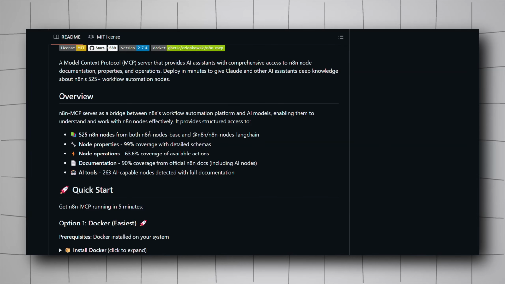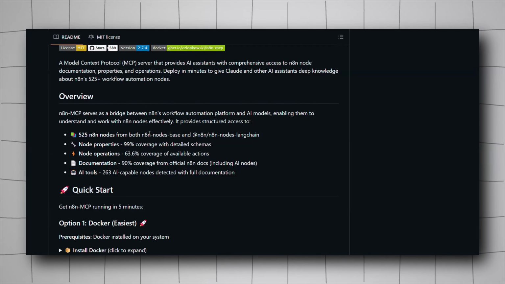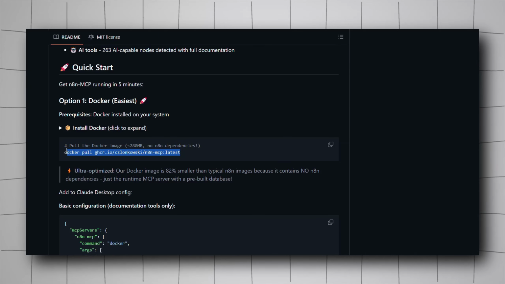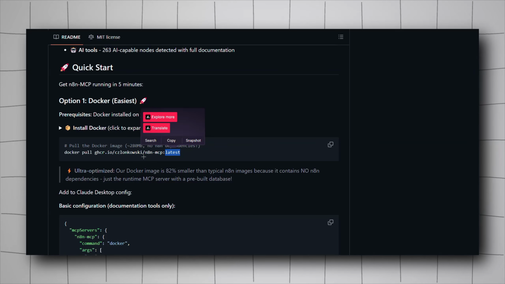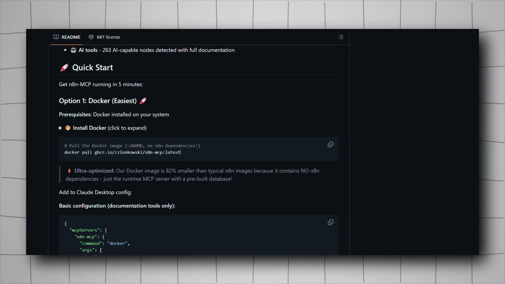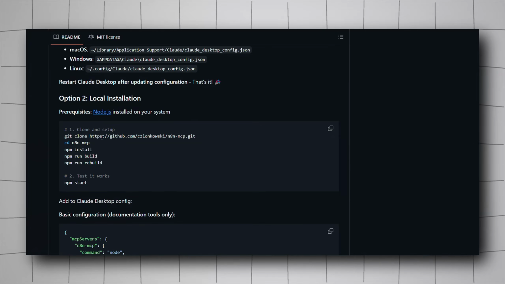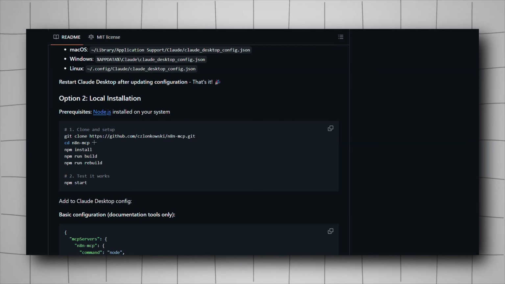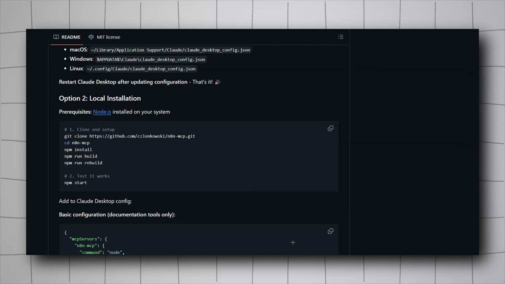So yeah, to install this, it's pretty simple. We have two ways to do it. Either using Docker, where all we have to do is copy and paste this command in our CMD, and the image will get pulled into your local PC, and then you can run it, of course, using the command. Or you can install it locally using this list of commands. Personally, I went with the second option, where I installed the GitHub repo to my PC.